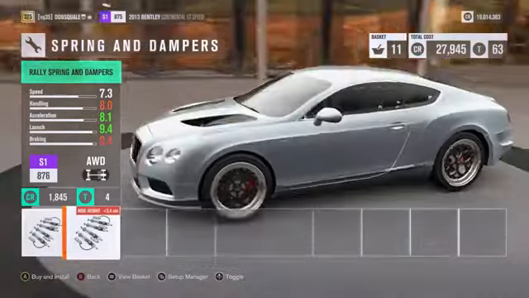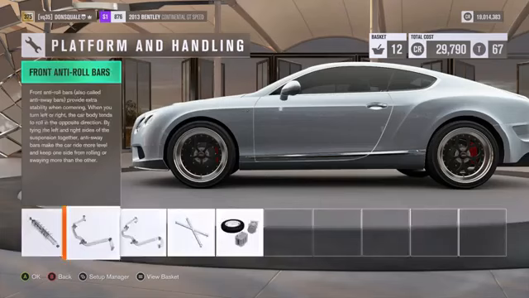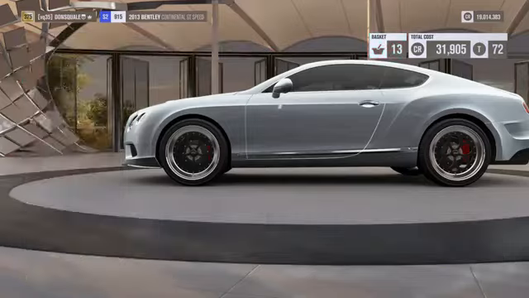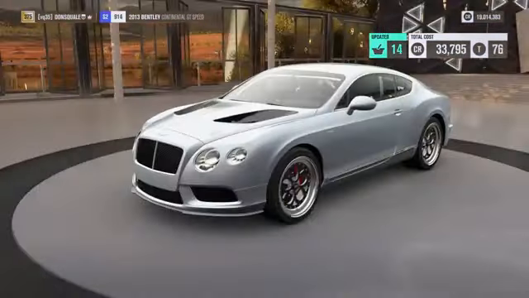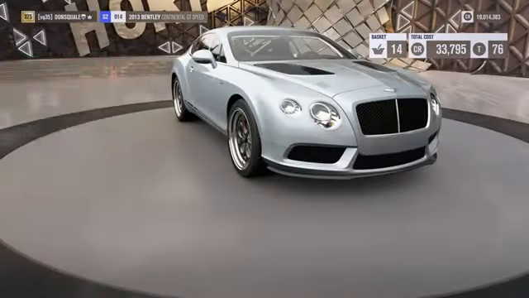Suspension, we're going to put on a rally spring and damper. As you can see, quite lifted in the air compared to your typical Bentley, I suppose. And we're just going to do a race weight reduction since this thing, I'm sure from factory, is super heavy. And a little bit of roll cage just in case we go off the side of the mountain with this thing.